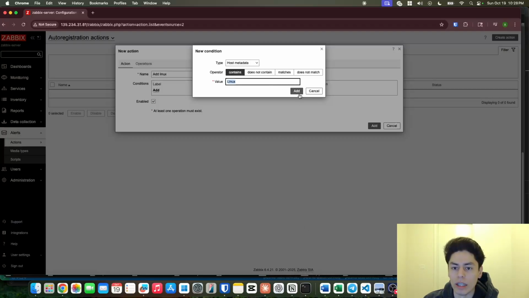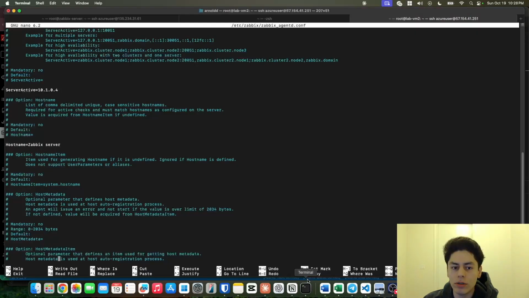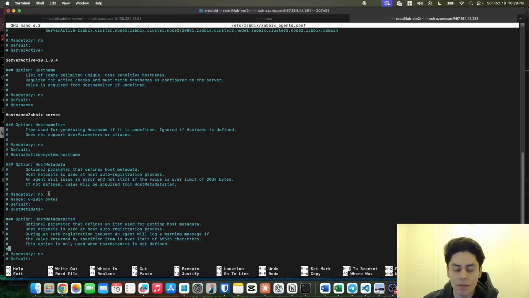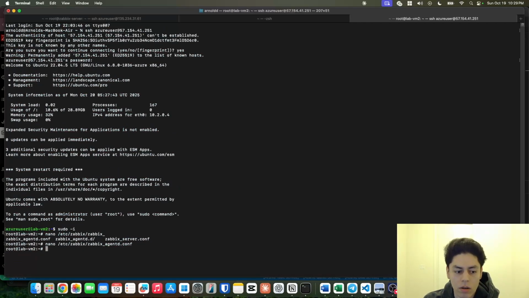Here I would put Linux. What this is going to do is check this configuration file and see the metadata, however you pronounce it, and check what your value is here. Here, I'm just going to put Linux. And then host name does not really matter for active registration.